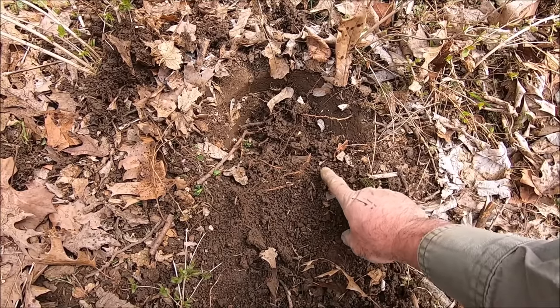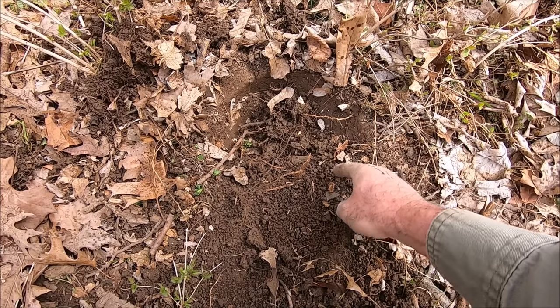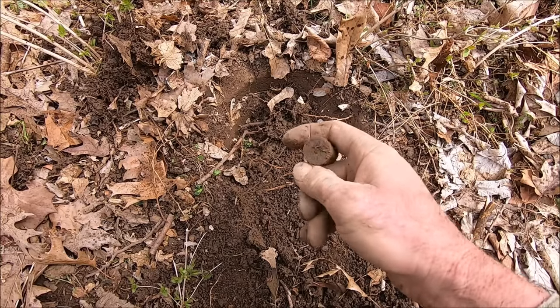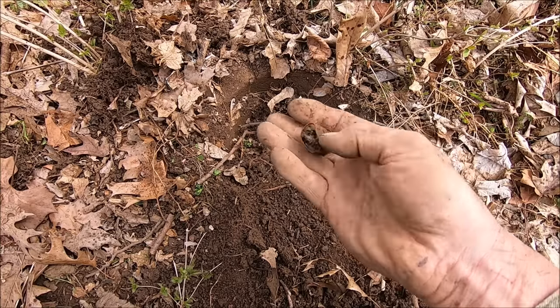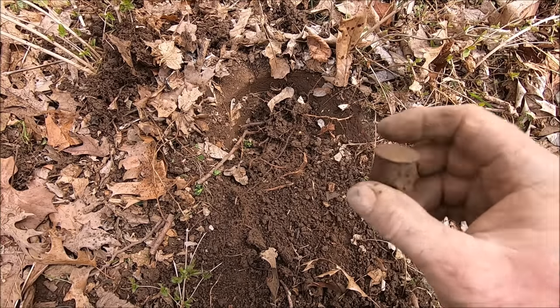Well, I did find this with the small coil that I missed with the big one, because this was actually a hole I had dug and refilled. Apparently I either didn't hear this or I heard something. Well, I didn't hear it because I would have dug it. Could have been two of them in the hole, but still. It's non-ferrous, so that's a good sign. I definitely left that there.